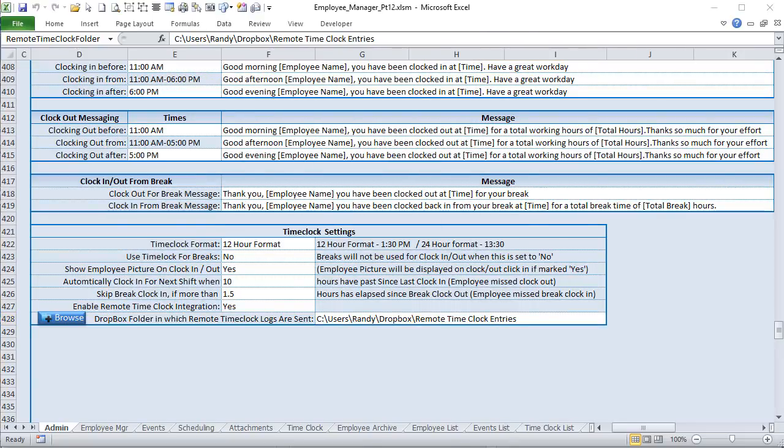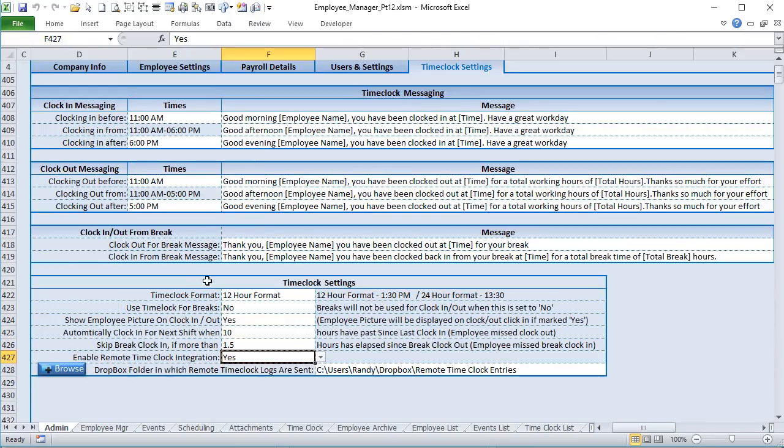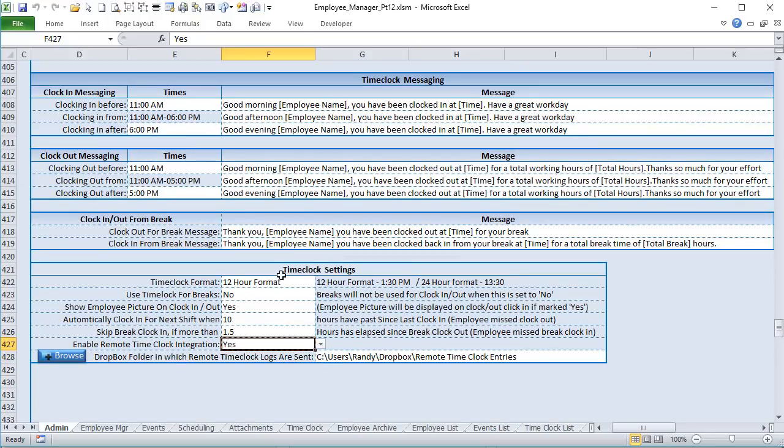Right, there are also some people that will not use this time clock integration. They may not have employees out in the field. They may not want to use remote time clock integration. For that case, I've added a setting here in the admin screen under the time clock settings, just an admin. So when we click no, this is going to go to gray, so that this is not necessary if they don't use time. And I'm also going to use this no.